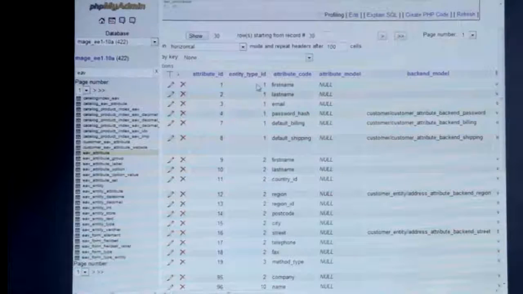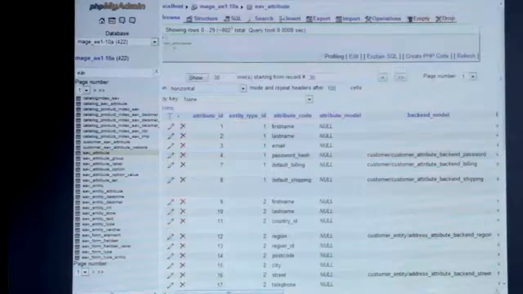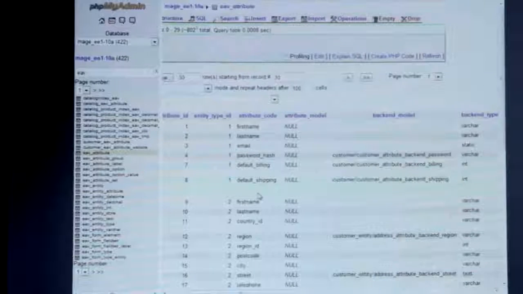And you see here, it can be associated with an entity type. So a code, which should be unique. And then here we also have some additional information. Back-end model, front-end model, input, labels, etc. And a source model.